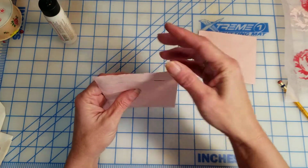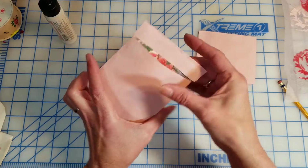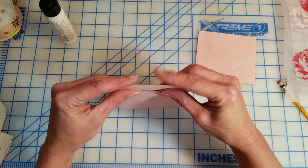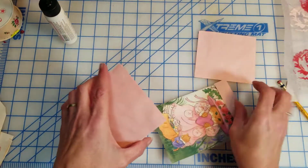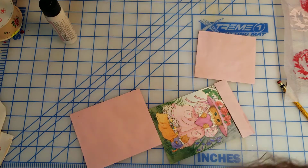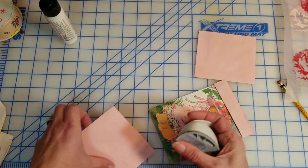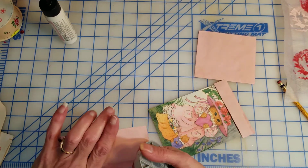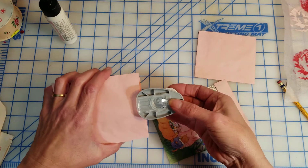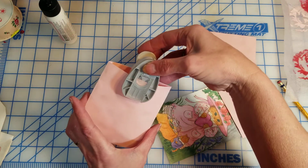And then it will fit back in its little holder. So I think, where is my little circle punch? We'll just do a half circle right here. So I'm just going to kind of center it up.